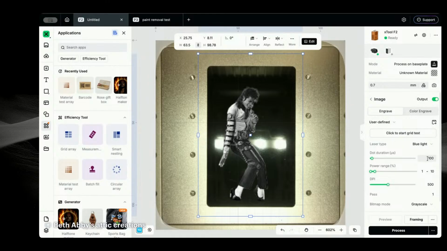Okay, so for this, I forgot what it was. It's going to be 82.